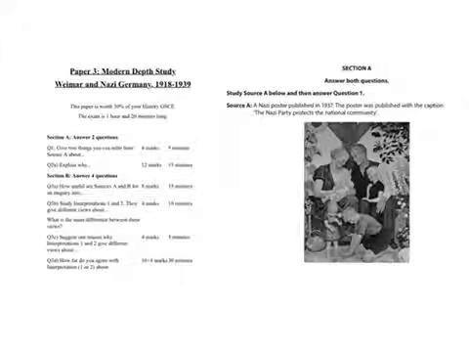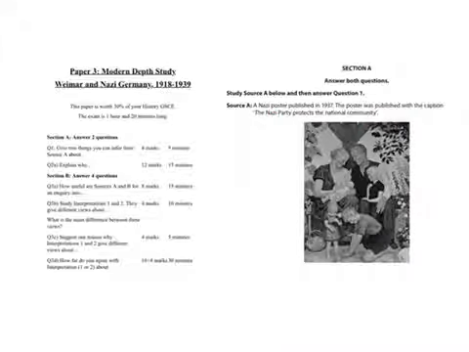We'll look at the mark scheme then. And finally we'll look at a model answer so you can see what you have to do. Okay, so this example is about family life in Nazi Germany, and so it says, source A, a Nazi poster published in 1937. The poster was published with the caption, "The Nazi Party protects the national community."